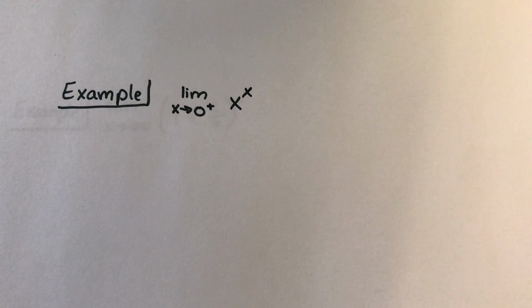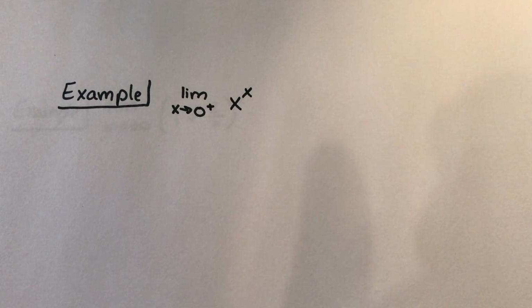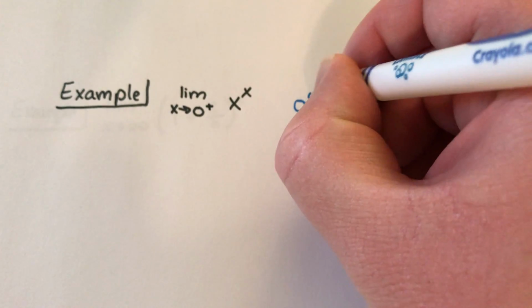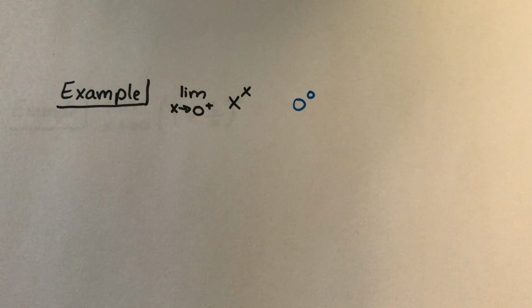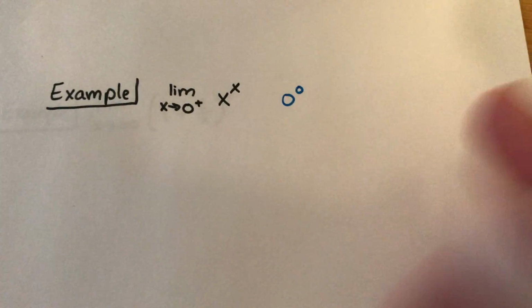In this example, we have the limit as x approaches 0 from the right of x to the x. So again, please just verify that this is in fact the indeterminate form that we want. Well, x turns into 0, so does that exponent. So yeah, it's 0 to the 0. But again, we just want to verify this to make sure we use the correct method, or the fact that it does involve L'Hopital's rule.